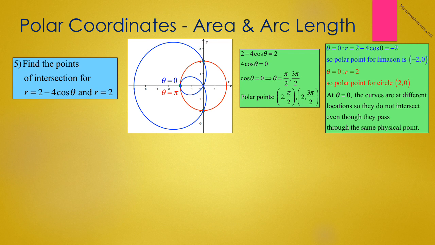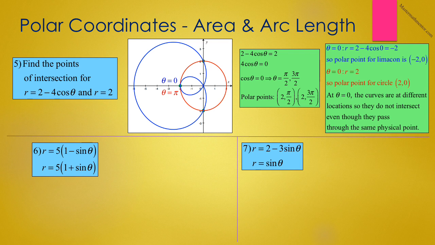The problem of finding intersections of two polar graphs is the same as finding collision points of race cars going around a track or satellites circling the Earth. The cars or satellites may occupy the same point in space, but do not collide as long as they reach those points of intersection at different times, meaning values of theta. A collision only occurs if the car or satellite reaches the same point in space at exactly the same time.